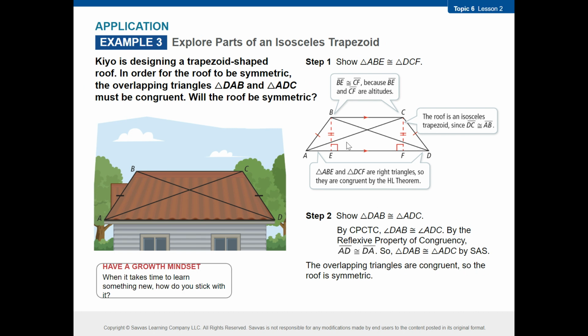Now that you have those, it says show that angle DAB is congruent to angle ADC. So in this case, you're going to be using CPCTC for angle DAB and ADC. So let's see, D to A to B. They're talking about this angle and this angle. Those two are congruent, and since it's an isosceles trapezoid, we already knew those were congruent. By the reflexive property, this line is congruent to itself. So in that case, because you have the two angles, you have a side and you have another side, these two are congruent by side, angle, side.